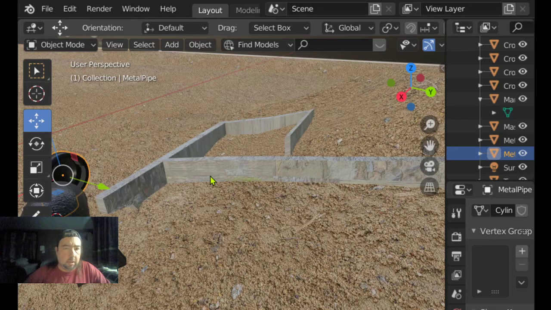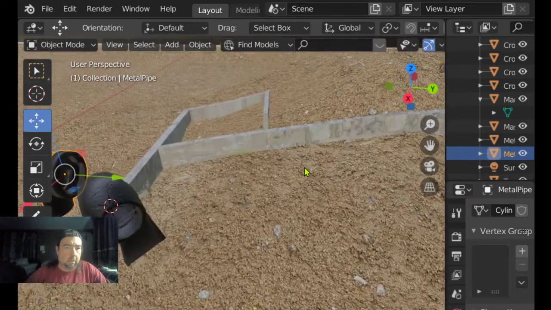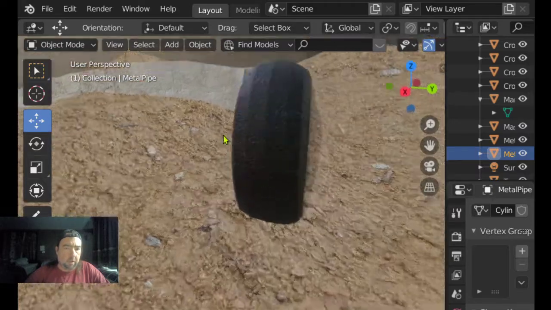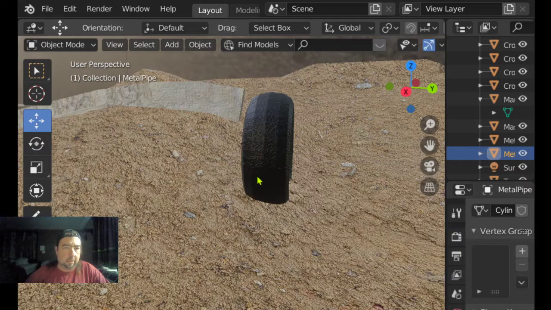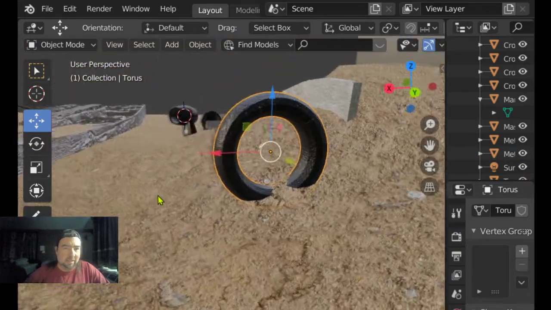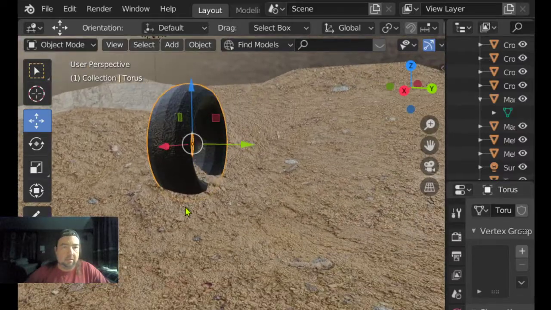And then there seems to be a concrete wall that's behind it. It really looks like concrete when you zoom into it. And then there's this torus-shaped object, almost looks like a tire, but I have no idea what that is. But it looks like the same material, probably a metal material or something.